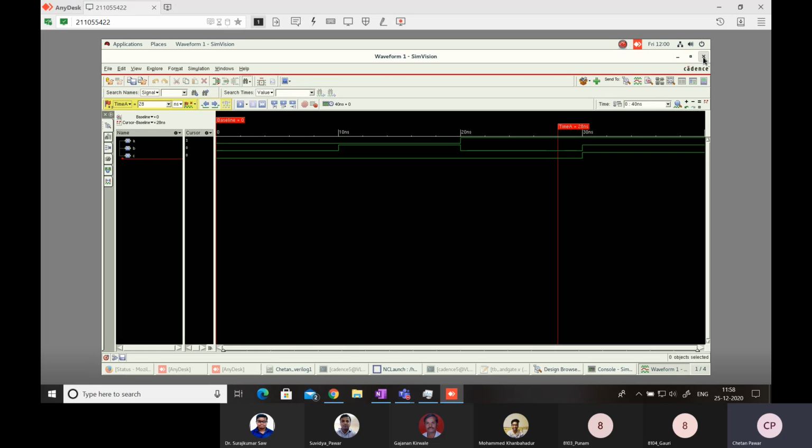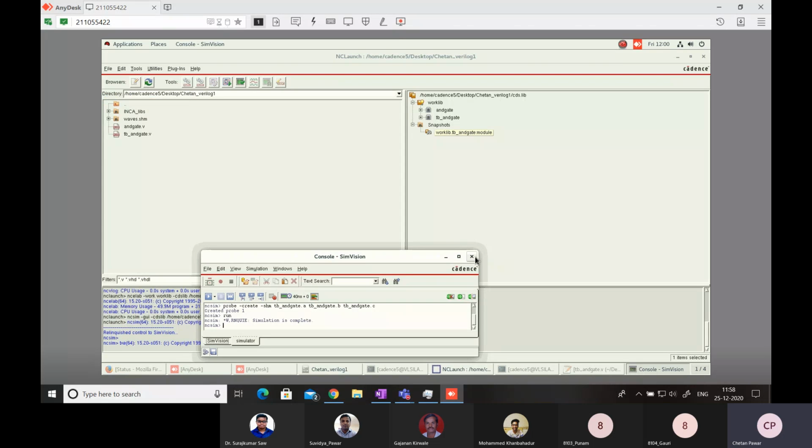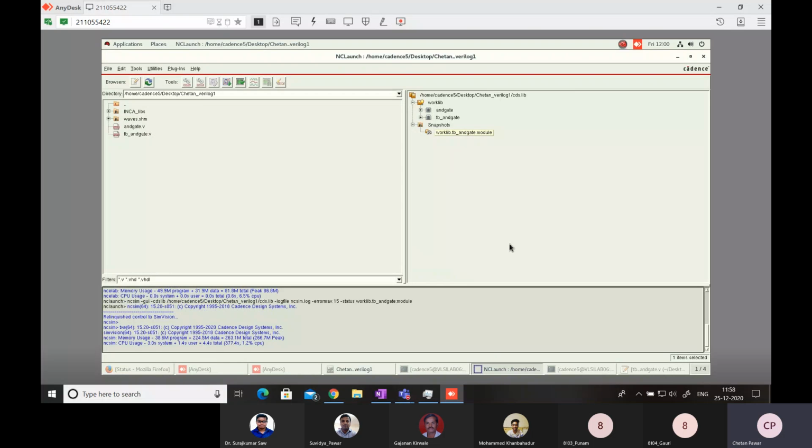Now here you can see if I close all these things, the design browser and this SimVision console also. Close that design browser only. Come to this window. All the waveform windows should be closed. The SimVision console should also be closed. Gauri, you can close the waveform window.